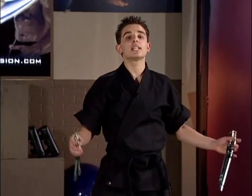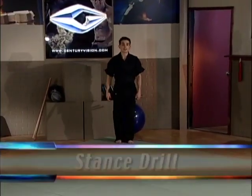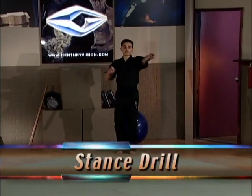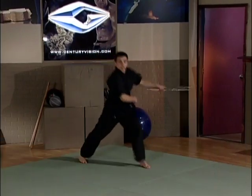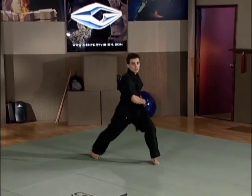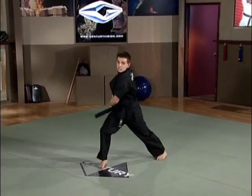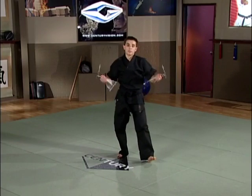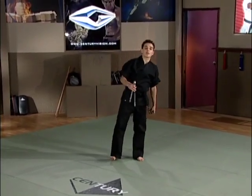So like we did in program 1 and 2, start from one side of the room and go to the other, hitting walking stances, forward stances from angle to angle. So start on our left side, strike, strike, and go all the way down from one side of the room to the other. And then back.